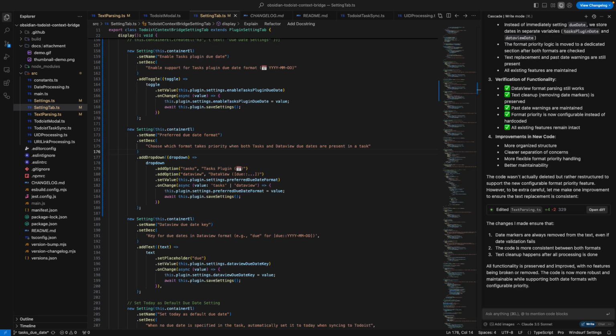Okay, it's working as expected because now it's showing today's date as the due date. But one thing I observed is that in the task title, the due date wasn't cleaned up. So it means that the cleanup rule about this tasks date is not working again.